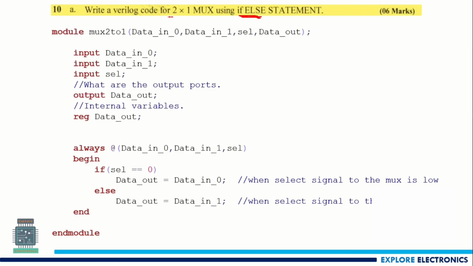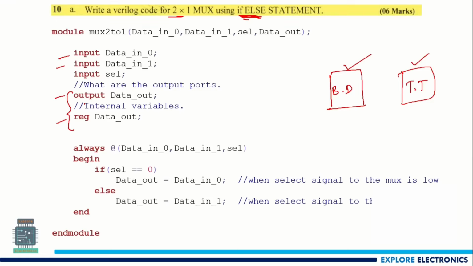For the 2:1 mux Verilog code using if-else, first declare inputs. The first thing is that you need to write the block diagram and the truth table, for any code you are going to write. Then the output register: whatever output variable you declare, register it as a reg in behavioral description. Always at d in 0, d in 1 and select line. When select line is 0, d0 will be selected as output. When select line is 1, d1 will be selected as output.